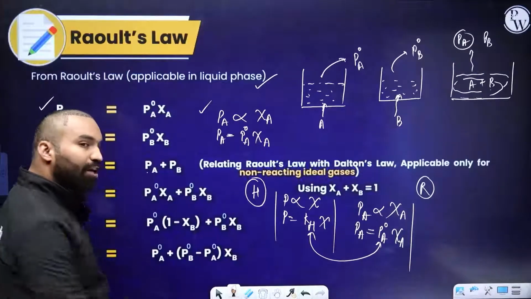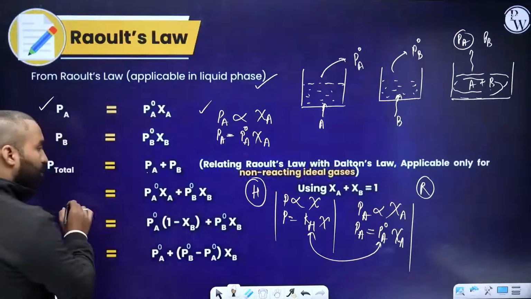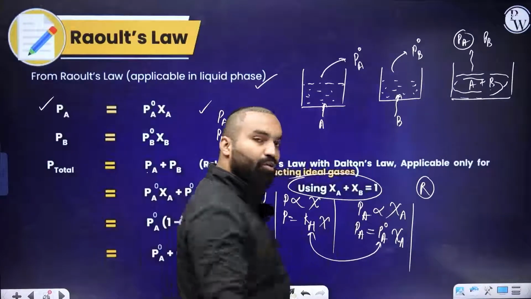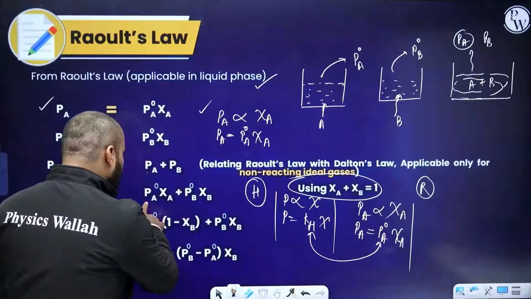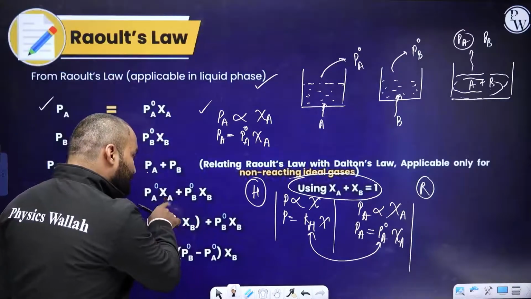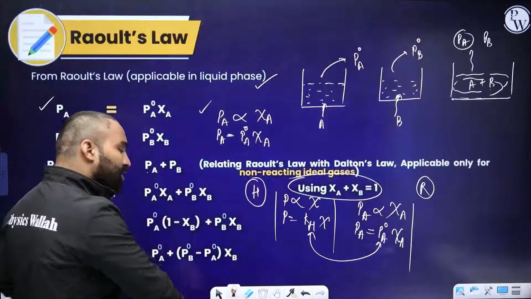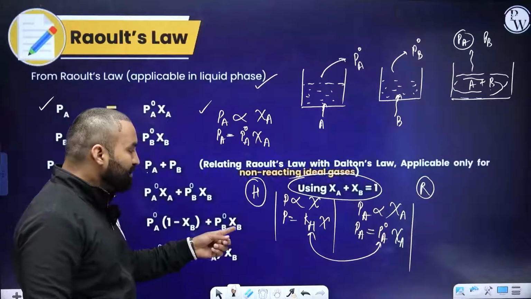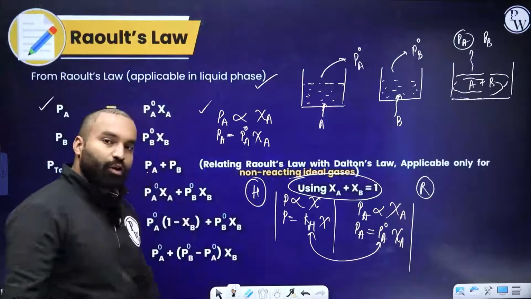If you want it in just the terms of chi of A, we know from this equation chi of A plus chi of B equals 1. Remember, mole fraction summation is always equal to 1. Now chi A can be replaced as 1 minus chi B. Also, you can replace chi B in terms of chi A. Chi B can be written as 1 minus chi A. Did you follow this Raoult's law, everybody?